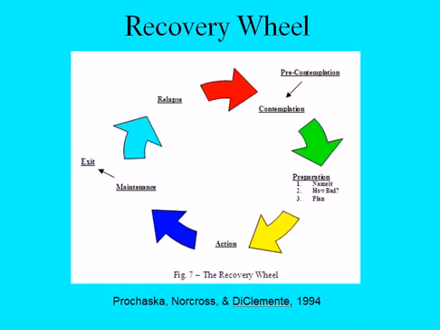If the action plan works, then we have reached the maintenance phase, which helps us exit the recovery wheel, otherwise known as the merry-go-round of denial. And if the maintenance plan, the action plan, does not maintain, then we end up in relapse. And relapse will send us right back to the contemplation stage. And we may go around this merry-go-round 200 or 300 times.